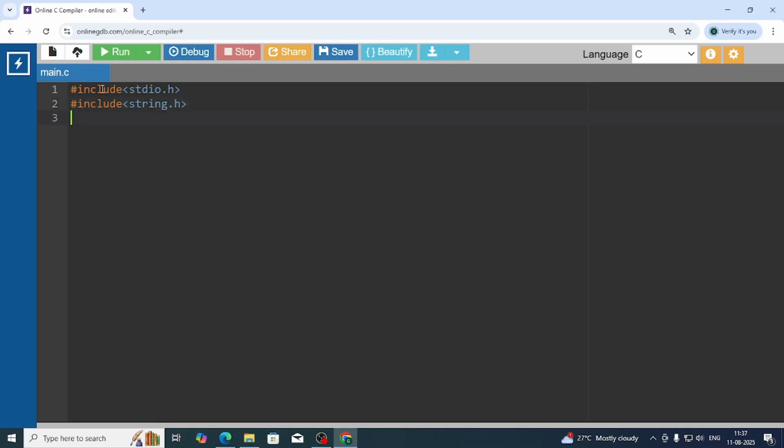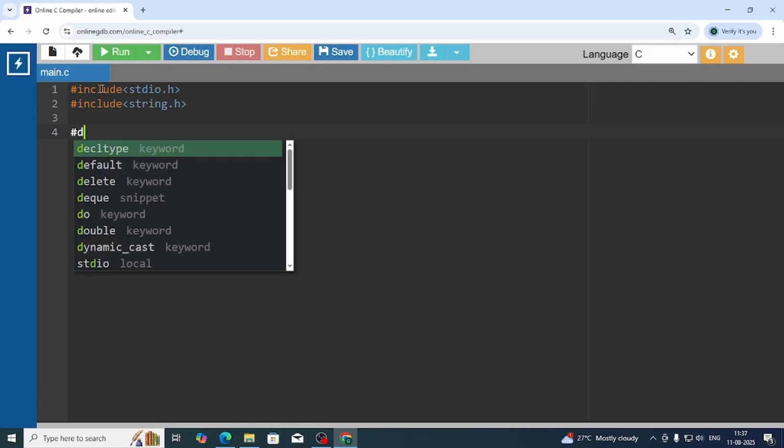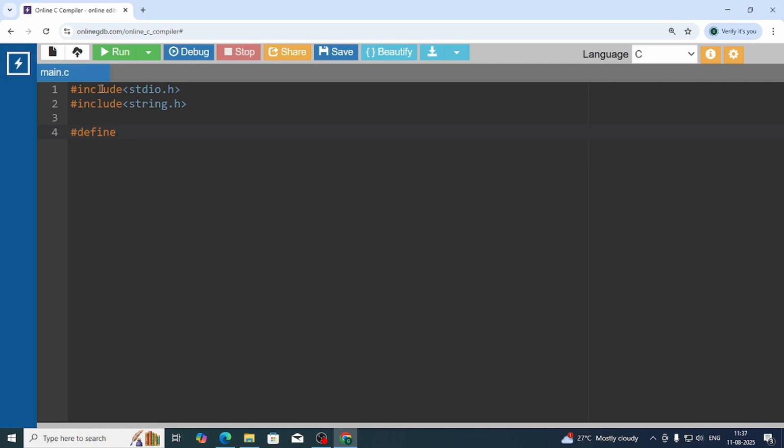In next line, we can define the size for the array by using #define MAX 100, and in next line #define SIZE 50.